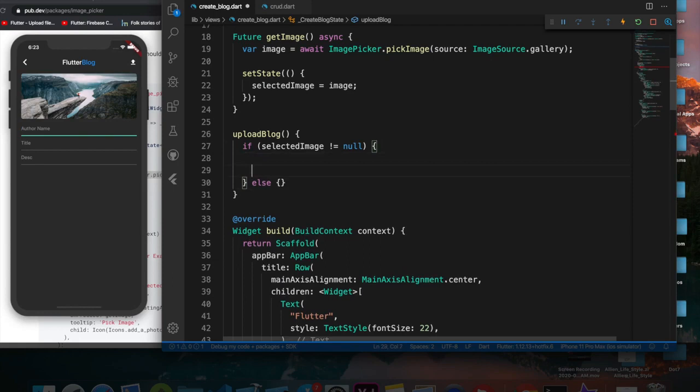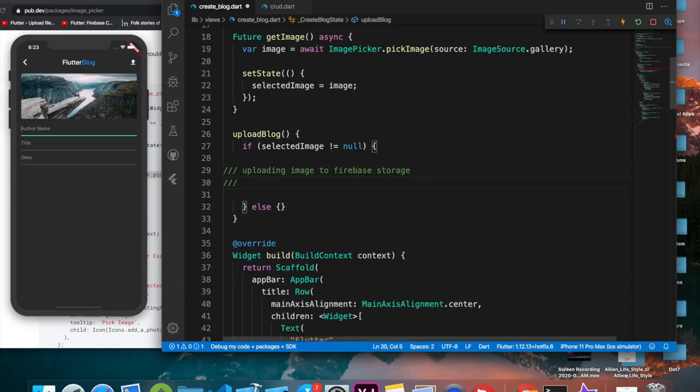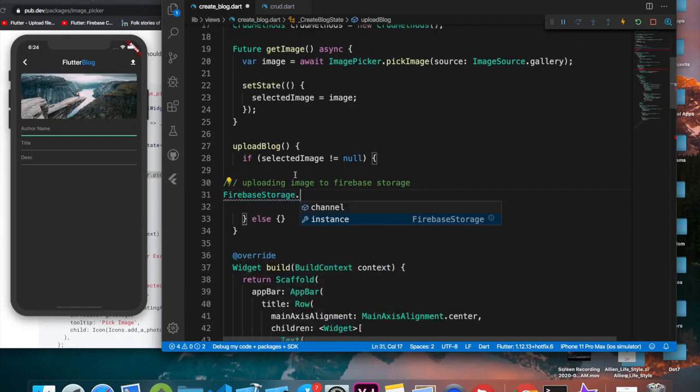Now if we have finalized that the image is already selected, we want to upload that to the Firebase storage. So we'll say uploading image to Firebase storage. Okay, how are we going to do that? So for this, we are going to import different things. The first thing should be Firebase storage. So let me try directly Firebase storage. Okay, so it will be auto imported. And we are going to say Firebase storage reference.